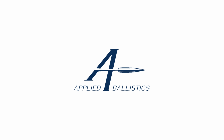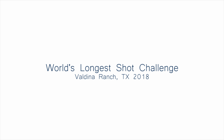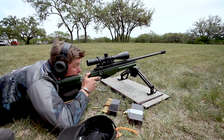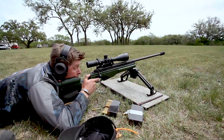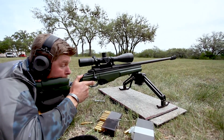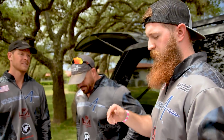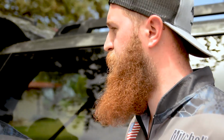All right, guys, tell me what just happened. What was going on? At 3520, we knew we were way out of elevation, with no way to even aim close at that target. So Doc pulls up the data, and we realize we're about 90 minutes short, after we run out of reticle on 5 power and dial up. We still needed 90 more minutes than what we had available in turret adjustment and reticle.